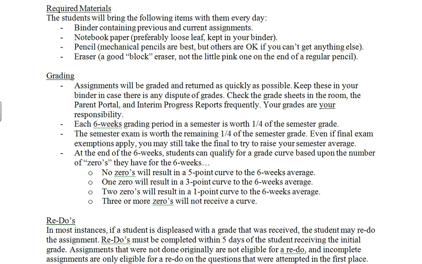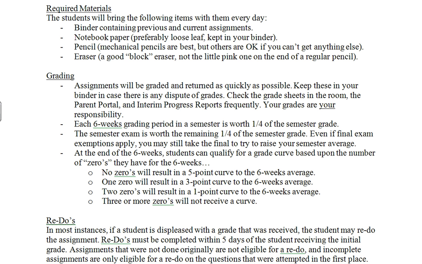Okay, even if you have final exam exemptions, there are certain final exams that are exempted by the district for different subjects and things like that. It's not a common occurrence that math finals are exempted, but if there is an exemption that applies to you and you decide that you still want to take the test anyway, that is fine. You can raise your average by actually beating the exemption value that you got.